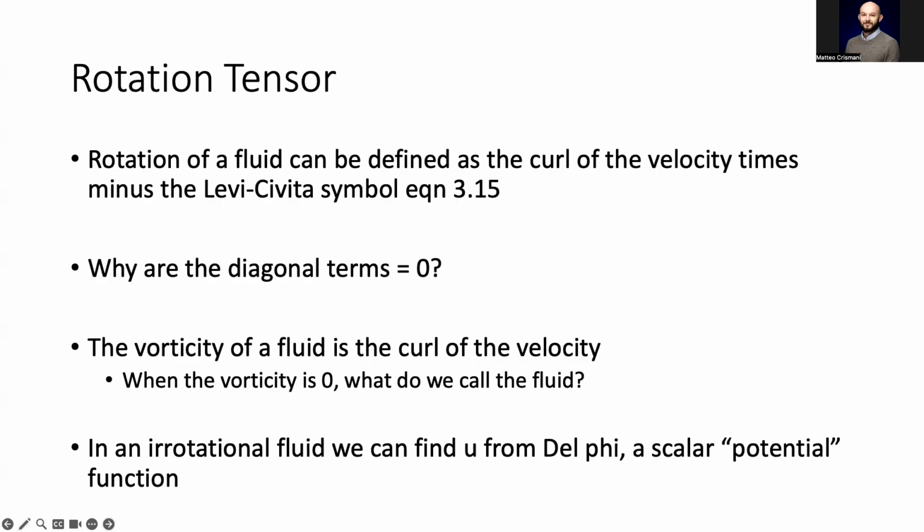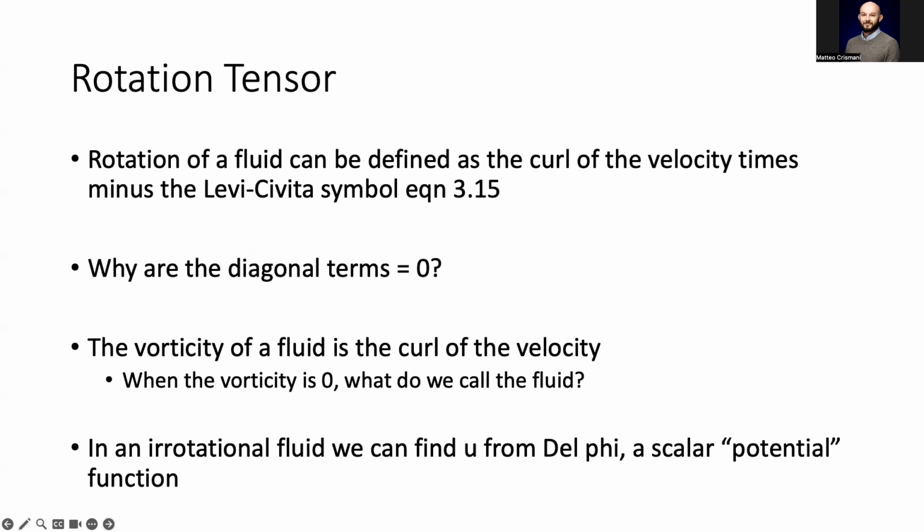K here is a summed index. So you would do all of k equals x, and then all of k equals y, and then all of k equals z, and you would add all three of those components together to get the ij component. Okay. What does this look like when you write it out?